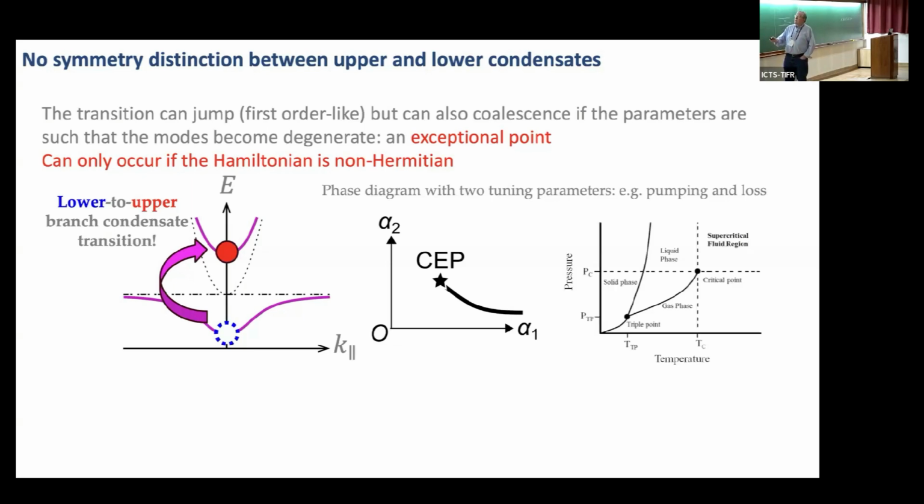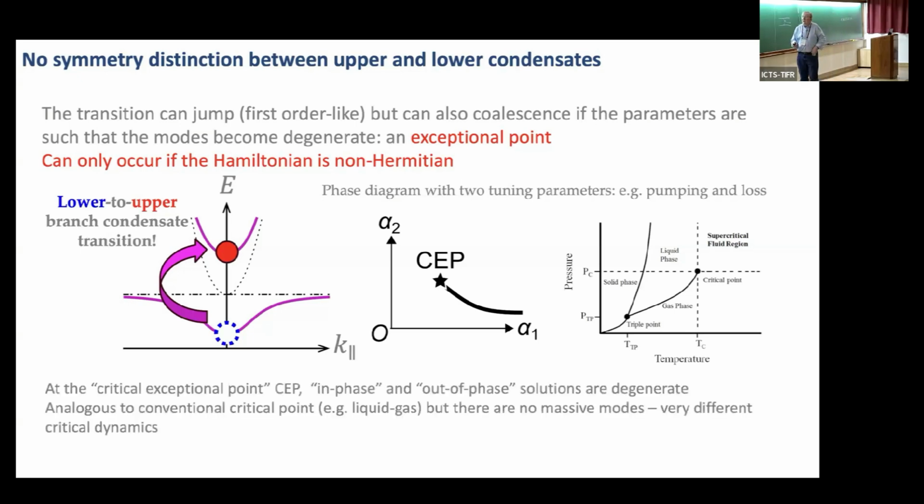This is really the only way to, so I imagine I have two parameters which you can indeed tune, something like the pumping or the damping of the cavity. And I can change parameters and maybe I will see a jump from one to the other because they're really of the same symmetry, there's no distinct phase. But because they are of the same symmetry, there's no reason I can't go continuously from one to the other. This is very much like a gas-liquid critical point. There's no symmetry distinction between gas and liquid. Of course, a lot of the time you see a first-order transition, but there is a critical point, and you can go in a supercritical region around this. And that seems to happen here.